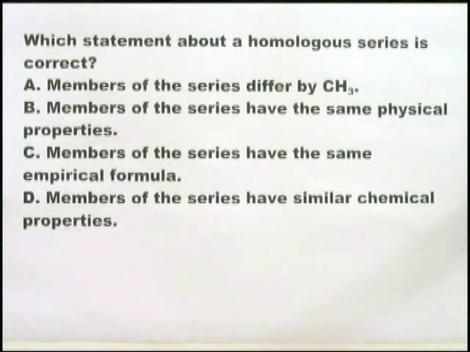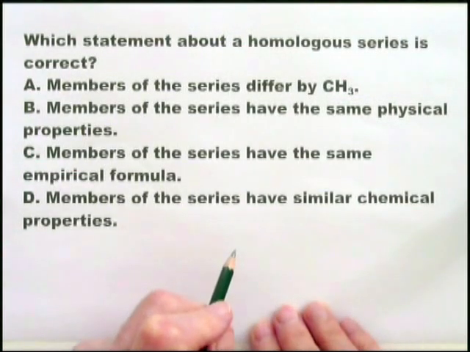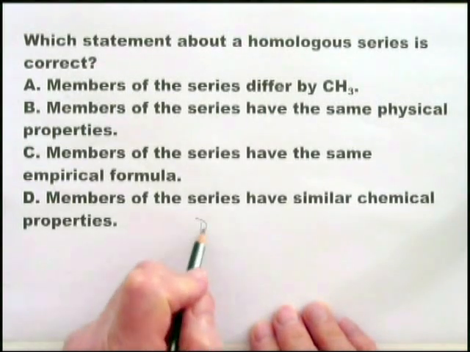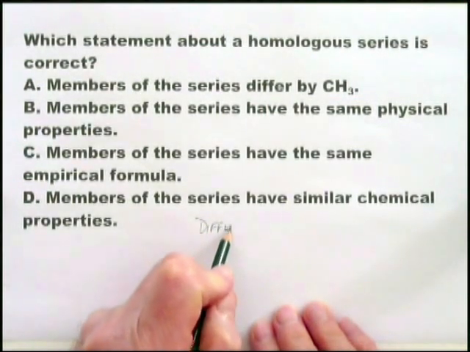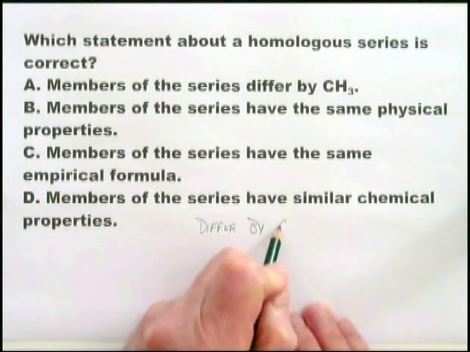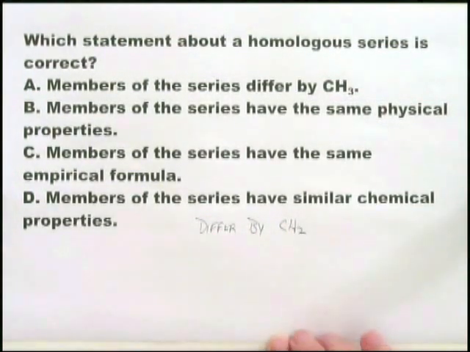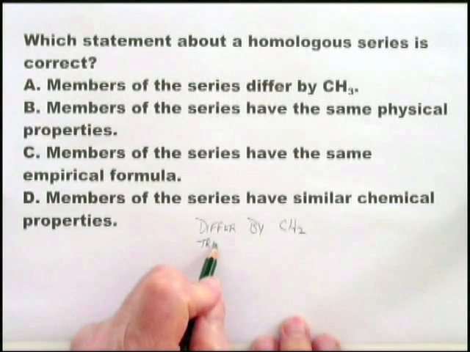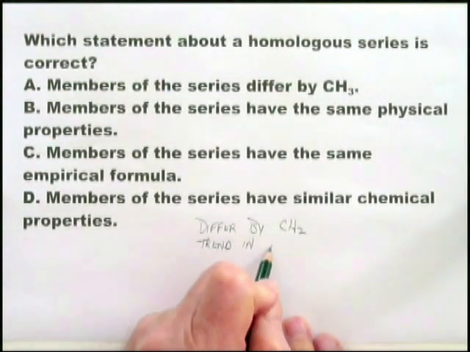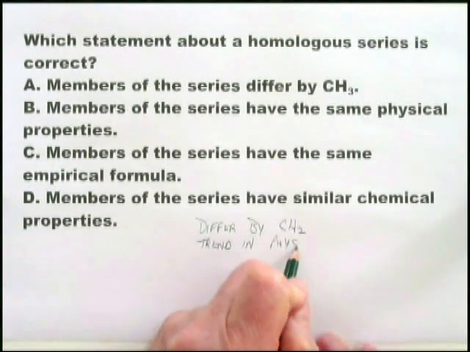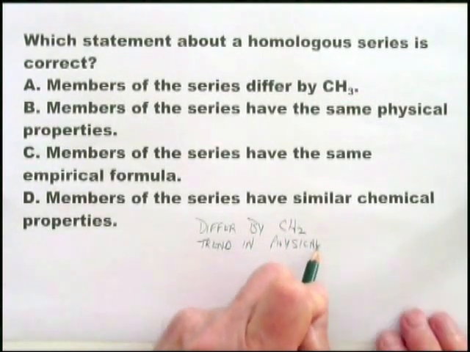As soon as you're asked a question about homologous series, in the back of your mind you've got to have the ideas about what a homologous series is. The individual members within a homologous series differ by CH2. You have to know that. There is a trend in physical properties through the series.